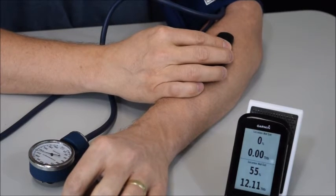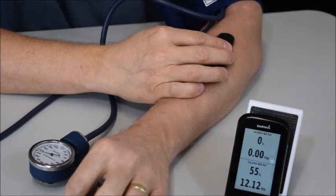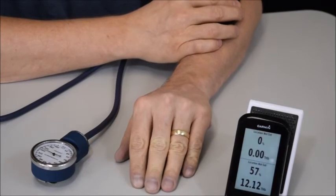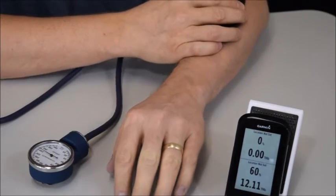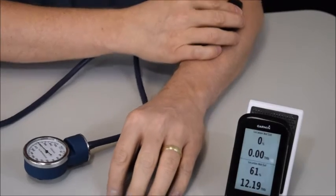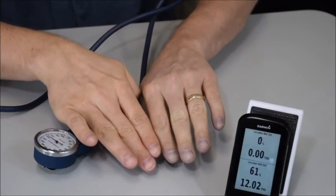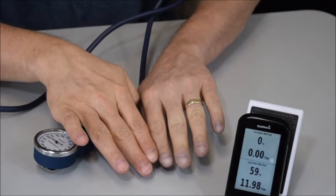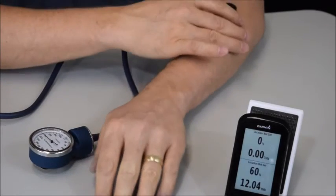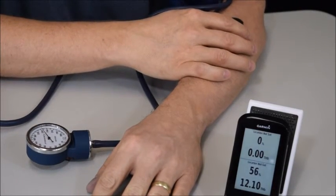And even though I've had this cuff occlusion on here for quite a while, I'm still at 220 millimeters of mercury. You can see it in my hand. My hand is turning blue, and we're still reading in the 50s and 60s for this competitive device. Just to give you an idea of the difference, you can see that I'm very much deoxygenated on my left arm. You can tell the difference in skin color there. And it just does not have the dynamic range here on the forearm.